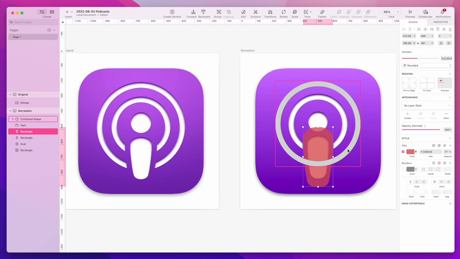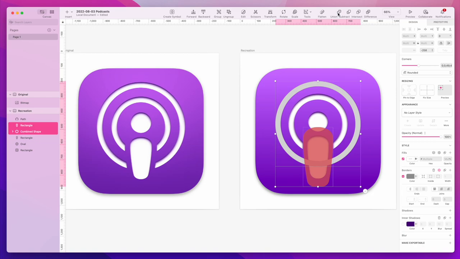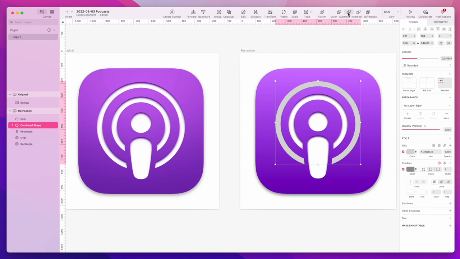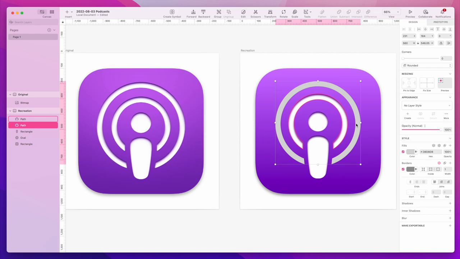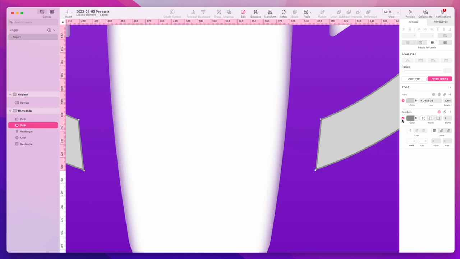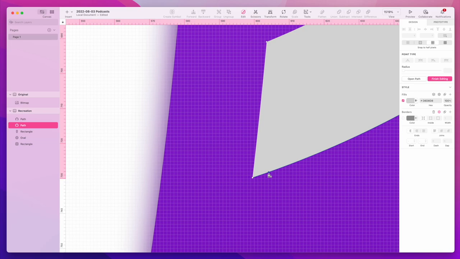Okay, I need to move. Did I say my circle needs to be underneath? Can't remember. Inject? Wrong one. I mean intersect, not inject. Difference? Nope. Subtract. Okay. Oh, and then I need to flatten it again so then I can get rid of all the extra points. Good. Okay, and then I think let's get rid of the border. Go away, border.